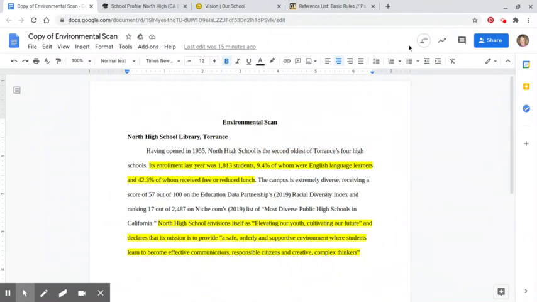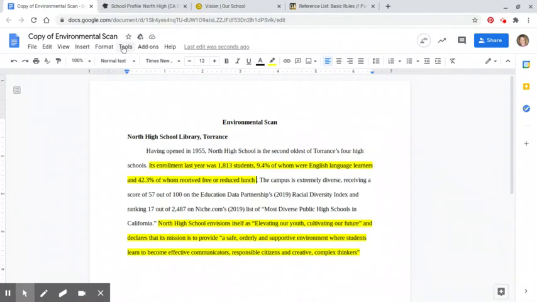So here's my paper. It's a small excerpt from one that I wrote for my master's program. I've highlighted the two things that need to be cited. These need to be cited because one of them is a quote directly from a website, and the other uses statistics directly from a website. Now, because I have some background knowledge of how to do APA citations, I know where my in-text citation needs to go. It needs to go before the final period in the sentence that I'm citing. So I'm going to go at the end of lunch, but before the period. Going to hit a little space there. I'm not going to cram my citation up right next to the word.